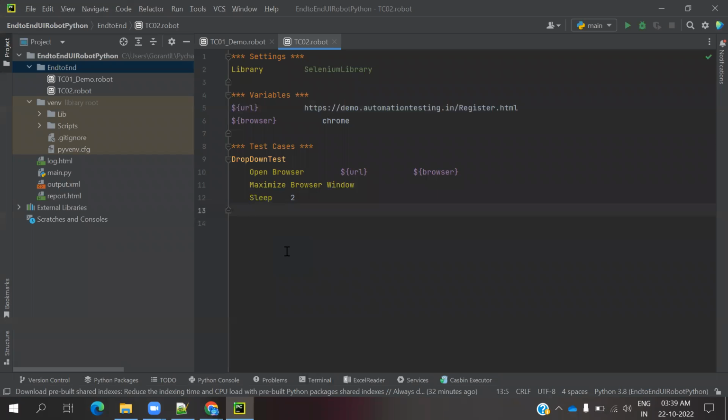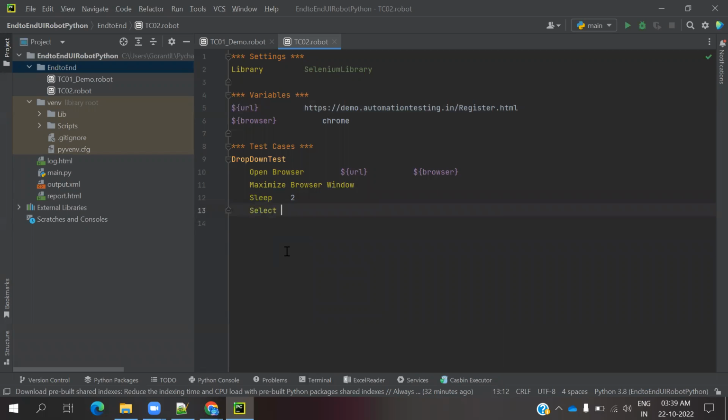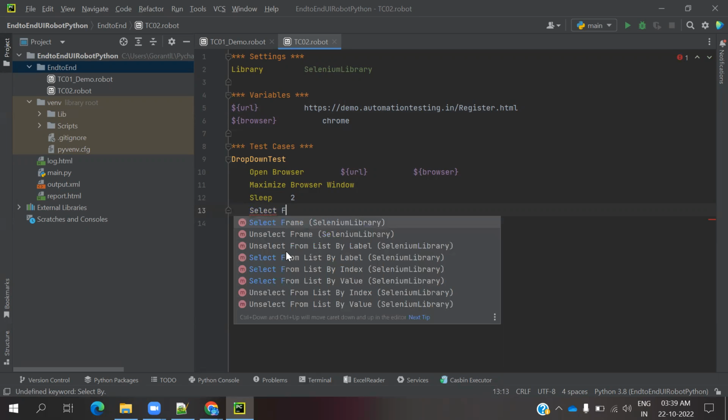We need to select, right? For that we can select. You can see there are a couple of values present: Select From List By Label, By Index, By Value.